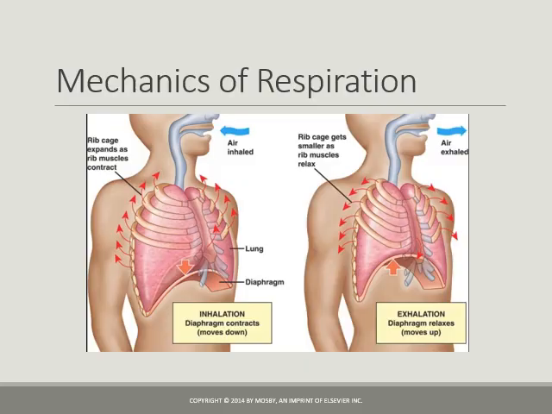Here's your mechanics. Put your hands on your chest wall and feel this. So remember that the diaphragm is the major muscle of respiration. I'm going to keep saying that even though you know it. So the diaphragm contracts and thus it moves downwards. The chest muscles contract. The rib cage is pulled up and out. The lungs expand and negative pressure is created. So now air from the atmosphere flows into the lungs.